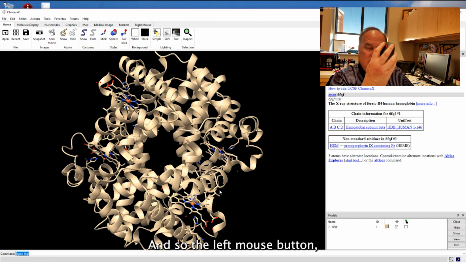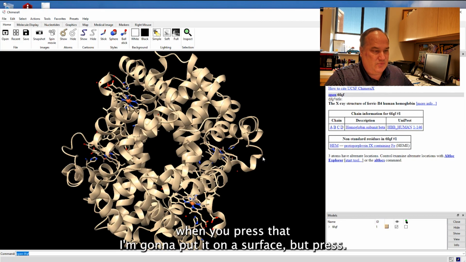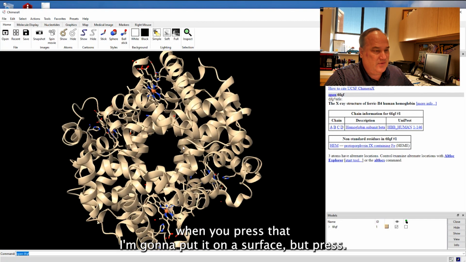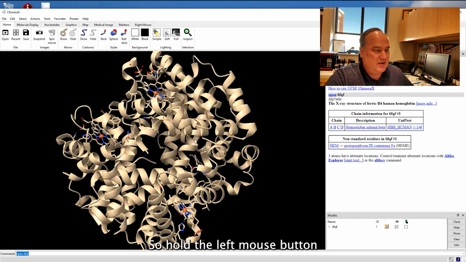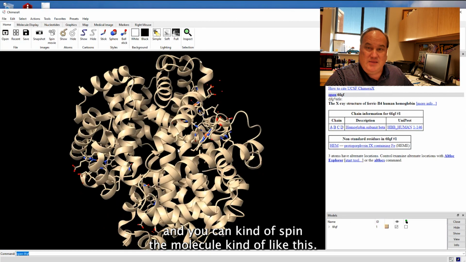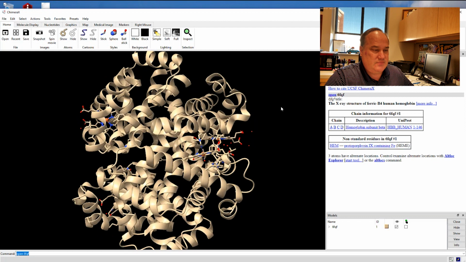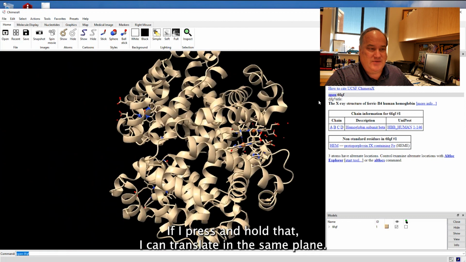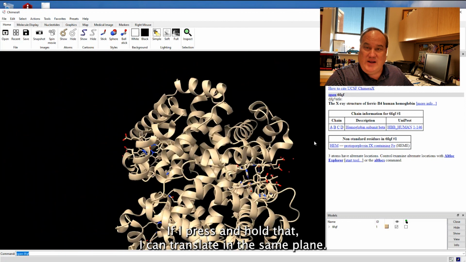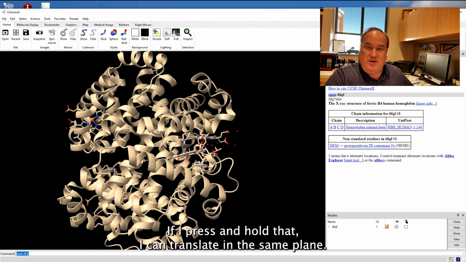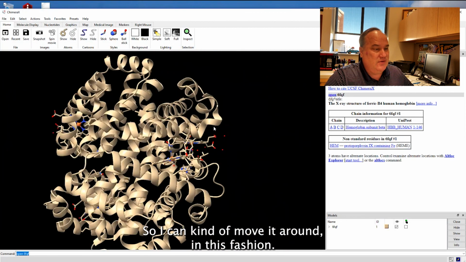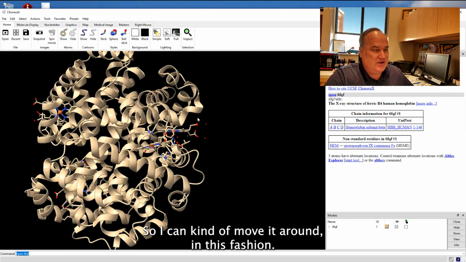The left mouse button: press and hold it and you can spin the molecule, like this. The right mouse button, if I press and hold that, I can translate in the same plane, so I can move it around in this fashion.